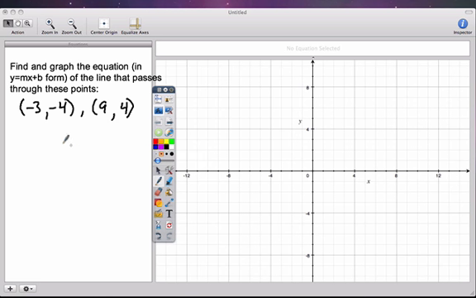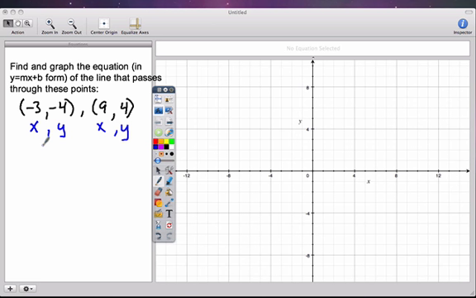Now, one of the most vital things to remember when we're given coordinates is that the first coordinate is the x coordinate and the second coordinate is the y coordinate, okay? So we have x and y. Now, from these coordinates, we can figure out the slope of the line that goes through those 2 points.